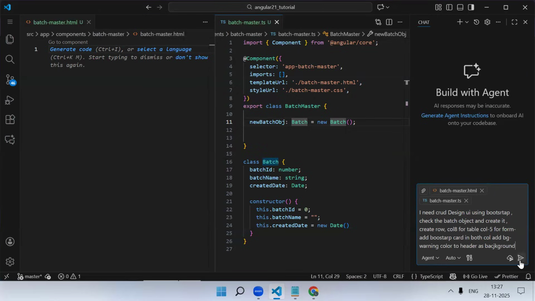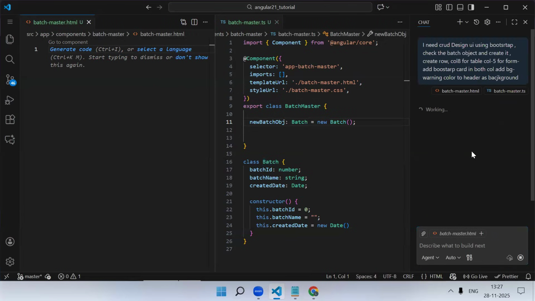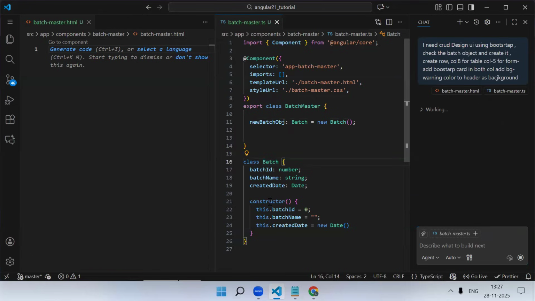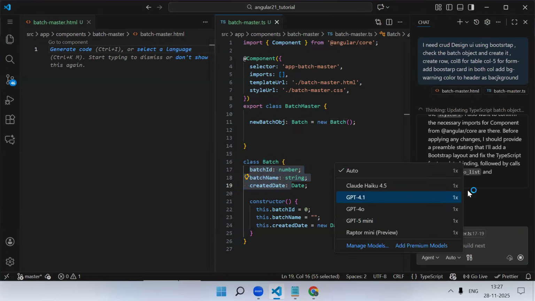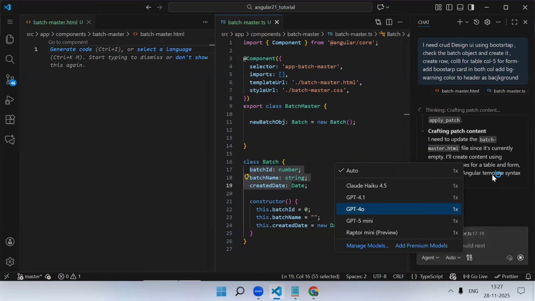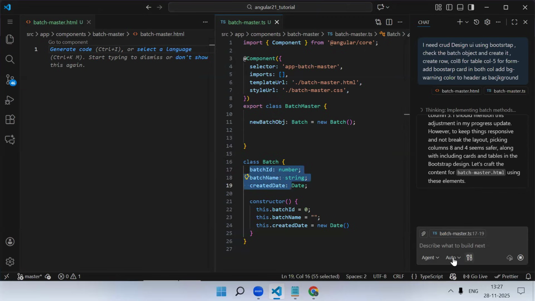Let's see what UI we get. We have mentioned everything. Okay, what do we need? In what way you need? So it will read the object, what properties I have, and like that it will create a form. It is a free version, so it might take some time, because with the free version they cannot give the speed. And monthly we have some limit also, I think. Somewhere we can see that limit.